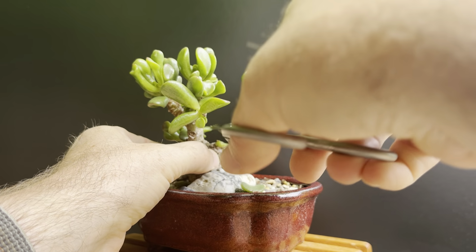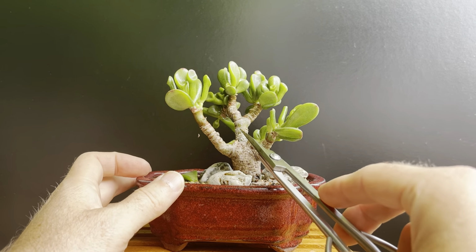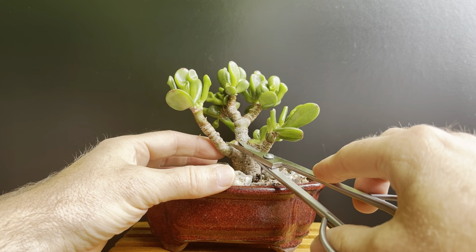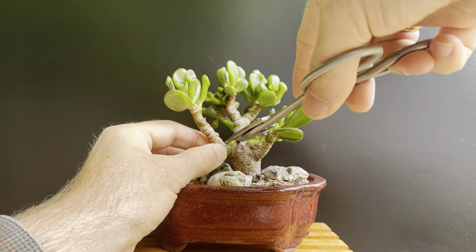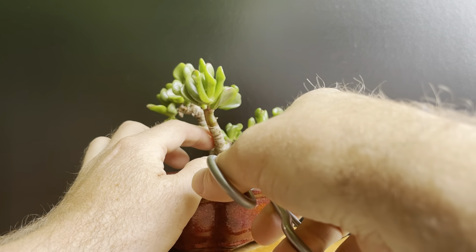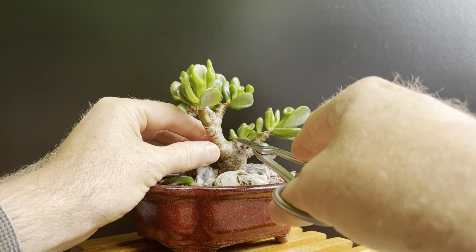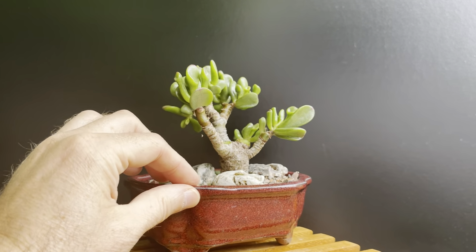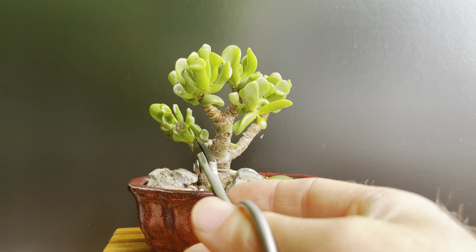So just smooth these off. I always try to get the cuts nice and smooth, and of course let them dry out before you get it wet. I have definitely had cases where a wound that never dries out developed into rot, usually during the rainy season in early spring. So you definitely want to keep that dry until it sort of skins over.